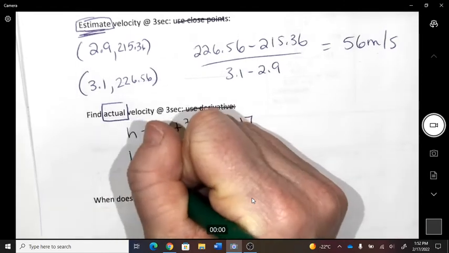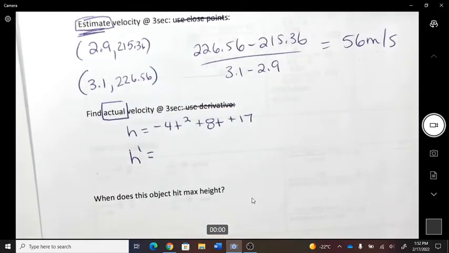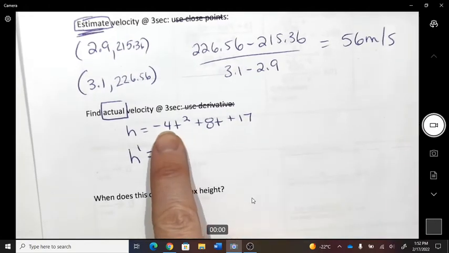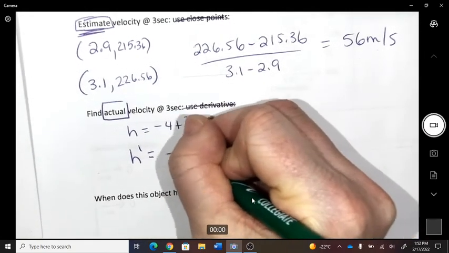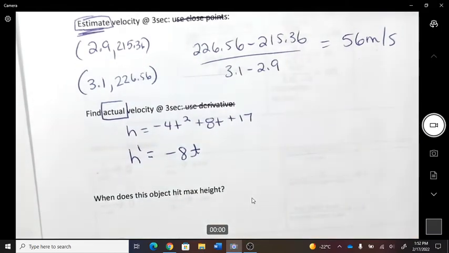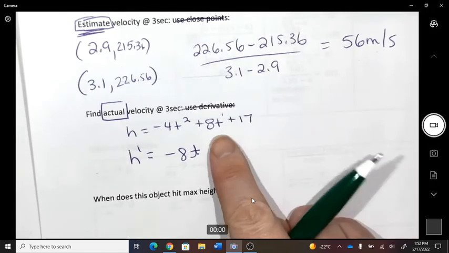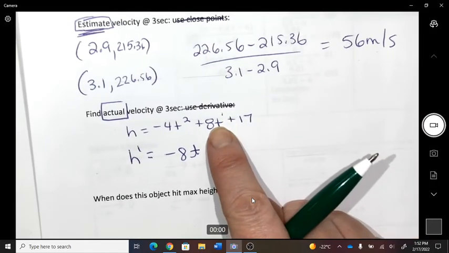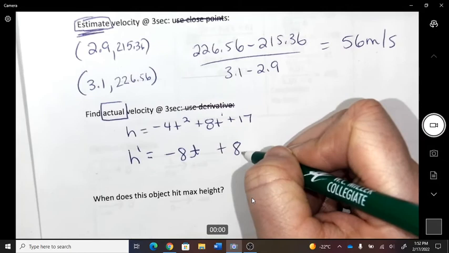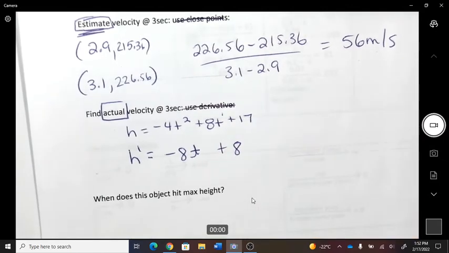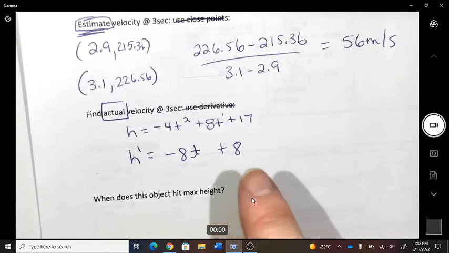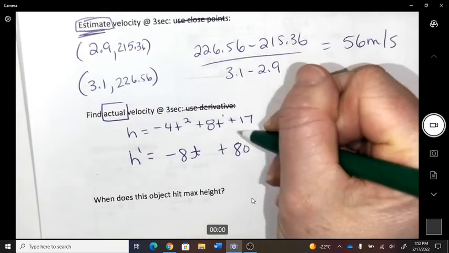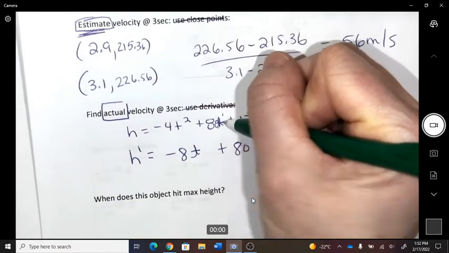Okay, so on this I'm going to H prime it. That means I'm deriving it. So we can use our shortcut. So times is negative 8t with a 1 exponent. So really, I guess there's an exponent 1. So this would be plus 8. And now there's no t on it. Wait. Oh, AD. Right? All right, AD.